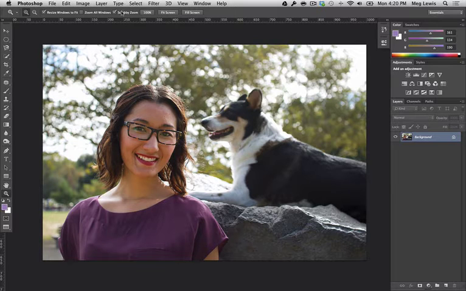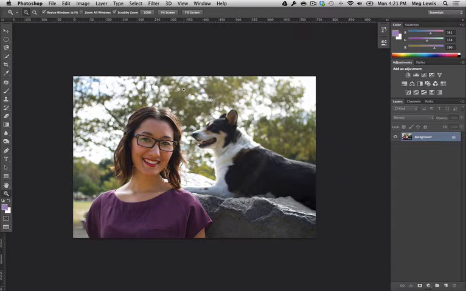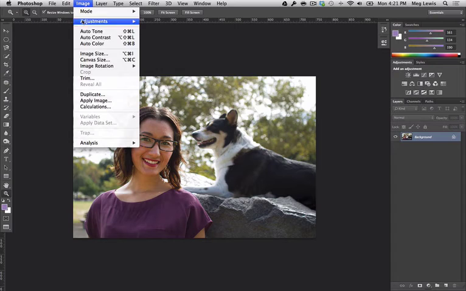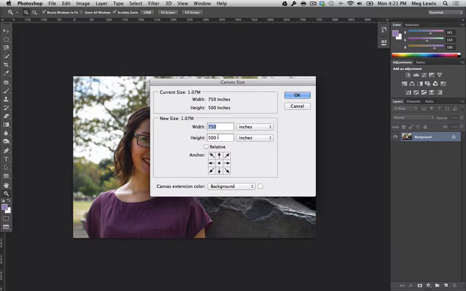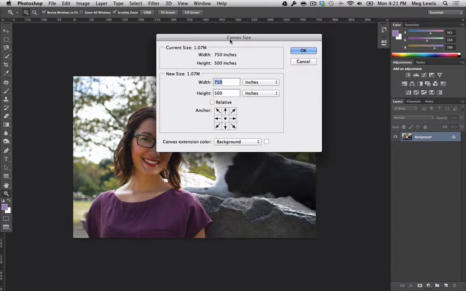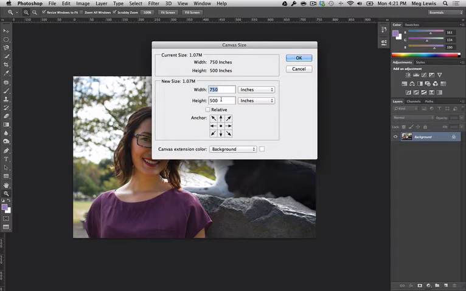So whenever you do image size, as I mentioned before, it resizes both the image and the canvas. So let me just press Command Z to go back in time. That means undo, Command Z. So I went back in time, and let's do image canvas size this time. So this looks a little bit different. You can see it says canvas size, and this is simply adjusting the size of my canvas. It's on inches, which I don't want. Let's put that on pixels because we're designing in pixels still. And then let's just go to 1,000 pixels wide again.